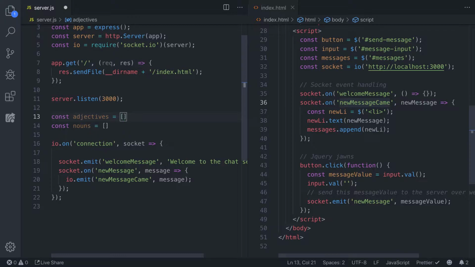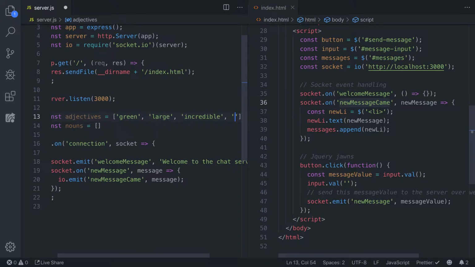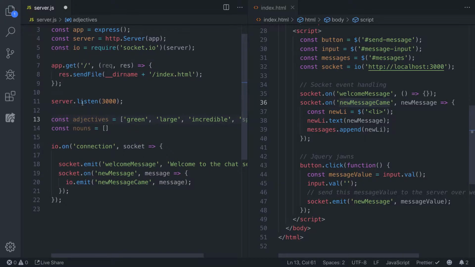Adjectives: green, large, incredible, and one more, special. Nouns: potato, tomato, avocado, and one more, pumpkin.